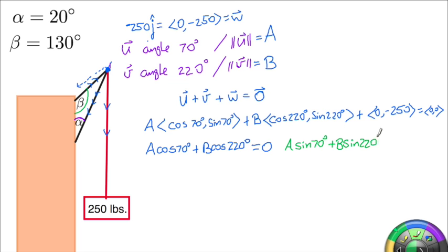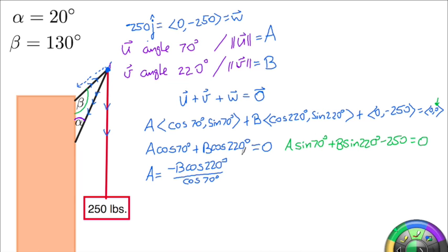The nice thing is this equation only has two variables, a and b. So I can solve for a in terms of b, and then just go over here and substitute in for a and solve this equation for b. So I'm going to do two steps here. This one over here, I'm going to solve for a. So a is going to equal negative b, subtract it over, cosine of 220, divided by cosine of 70. And please don't take 220 and divide it by 70 and then try to take the cosine of it. Your calculator won't like it too much.